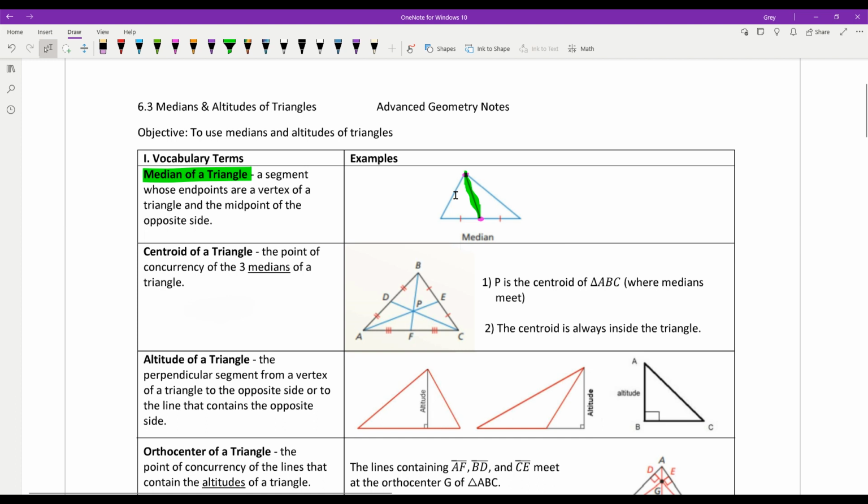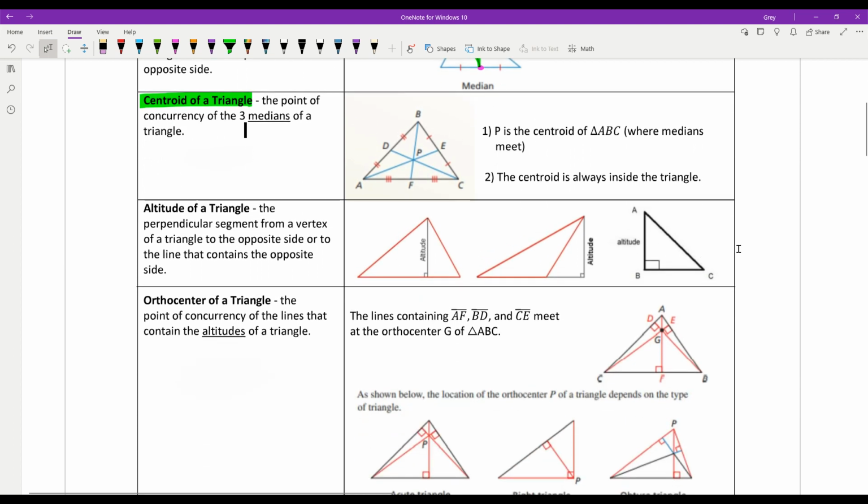So, just like we were talking about yesterday, our points of concurrency, if you draw all three medians, as we are in the next box, they meet at a point called the centroid of the triangle. It is always inside of the triangle. If you think about medians in the center of the road, the centroid is where the medians intersect, this point P. A little bit of trivia about it: if you had a triangle, it is the center of gravity of that triangle, the point where it balances.